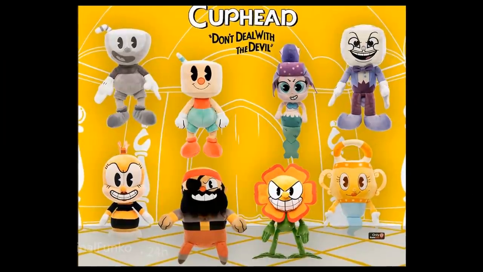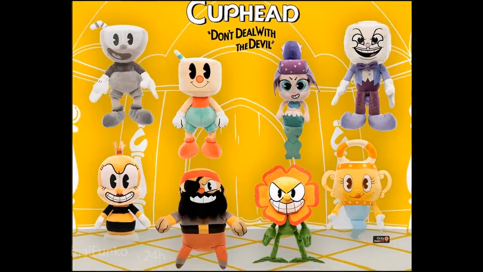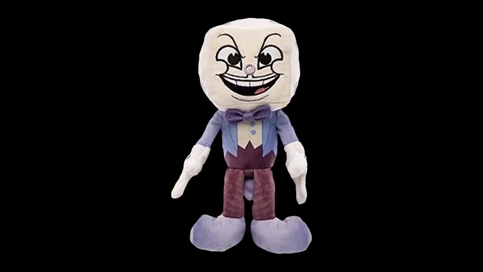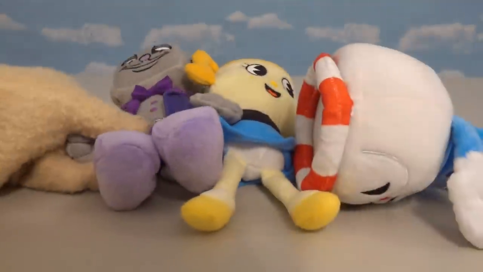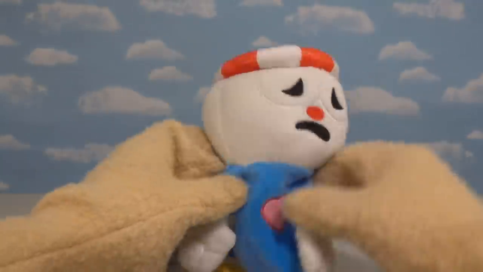All right, so Funko announced that they're coming out with a second line of plush about a couple weeks ago. But what you may not realize is that a couple of these characters are available in plush form right now in bootleg form. And since this is the super cool Puppet Steve show, surprise, we're gonna show them all in this video. And just look at these awesome plush. There are three in all. We've got King Dice, we've got the Chalice, and we've got the Dead Cuphead.